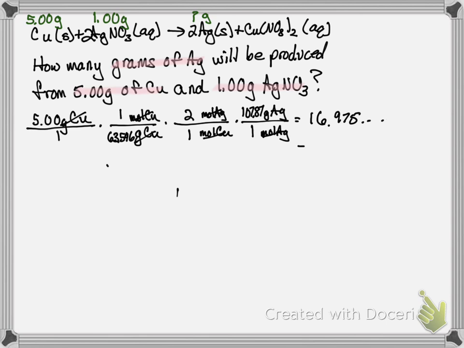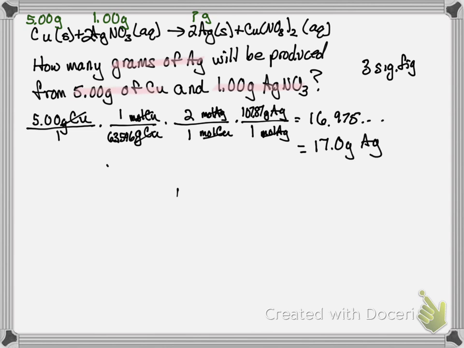And so our calculator is going to show us a bunch of things there. We need 3 significant figures, because the 5.00 is 3 significant figures, so that means that we need to round that. The 1 stays, the tens place, the units place, and then we're going to need the tenths place. But the fact that the number after the 9 in the tenths place is 5 or greater means we need to round that 9 up to essentially a 10. So that makes that 17.0 grams of silver.